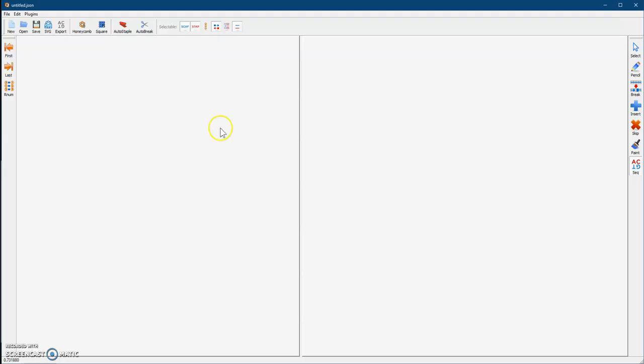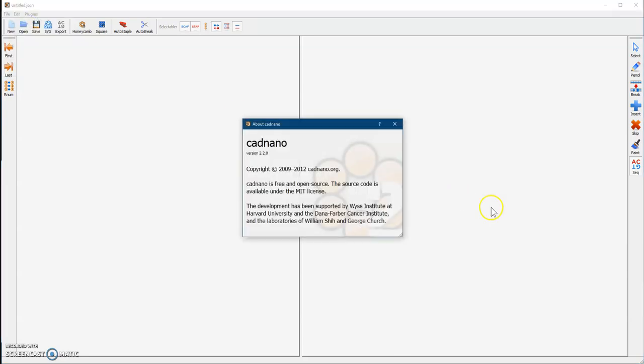Now that we've installed our software, let's get to know all the basic menus. This is all the options that you have and all the tools. This is just going to be a quick rundown of what all these things mean. So let's start from the top. Over here we have File with some of the classic options. You have About, which gives you information about the software.